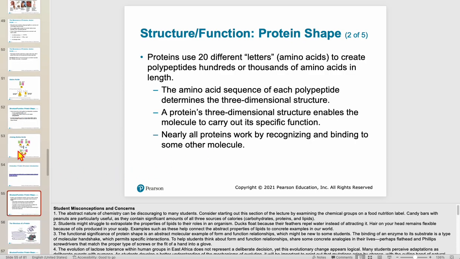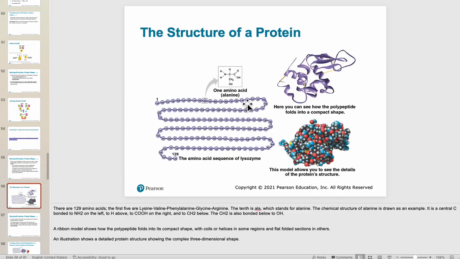Okay, next slide. Here is a picture of an amino acid sequence. And then it's changed into some other version, and then finally some other version. So it actually folds and twists and changes shape. Now, one of the things you need to remember for this polypeptide sequence here, one end is always the amino group. And when I say amino, I'm talking about the NH2. The other end of this thread or string, the other end is the carboxyl group, which is the COOH.